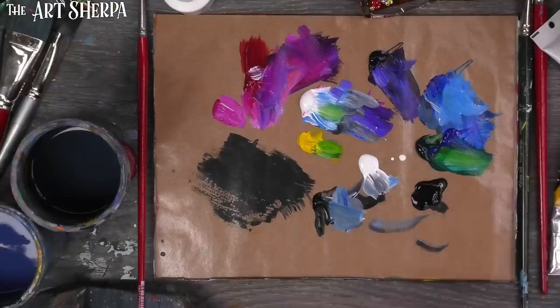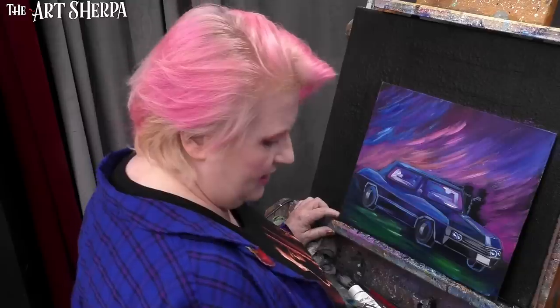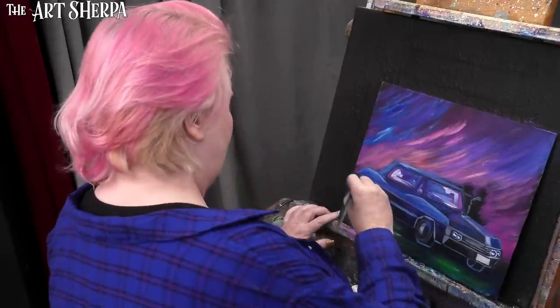Now I'm going to come back with some black. I'm in the middle of that, a little bit there. Not everywhere, but it's nice to remind yourself you've got a black car going here.